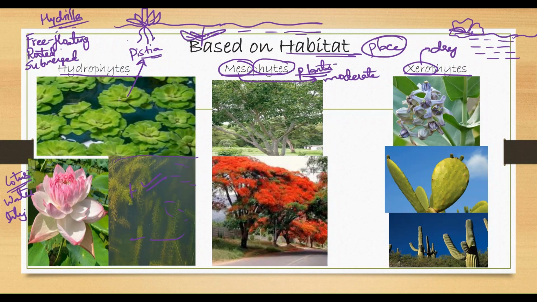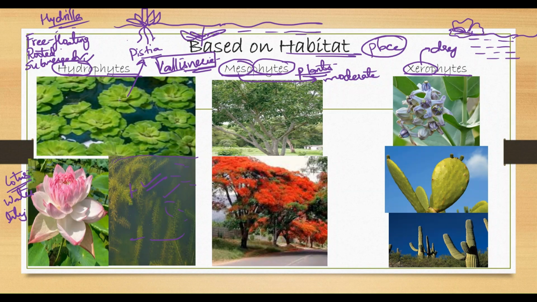So, what are hydrophytes? These are the plants which live in water, and all the plants which live in water are kept under a group known as hydrophytes. Within hydrophytes, there are free floating hydrophytes, for example pistia, and eichhornia is another example. There are certain plants which are rooted. They float on the water body, but still they are rooted inside in the soil, for example lotus and water lily. And a few plants are completely submerged, for example hydrilla, and even vallisneria is one more example. I didn't upload the picture of it, but vallisneria is another example of submerged hydrophyte.